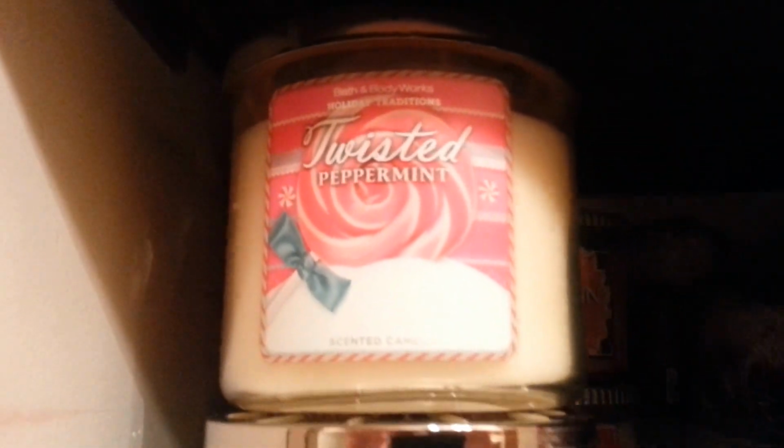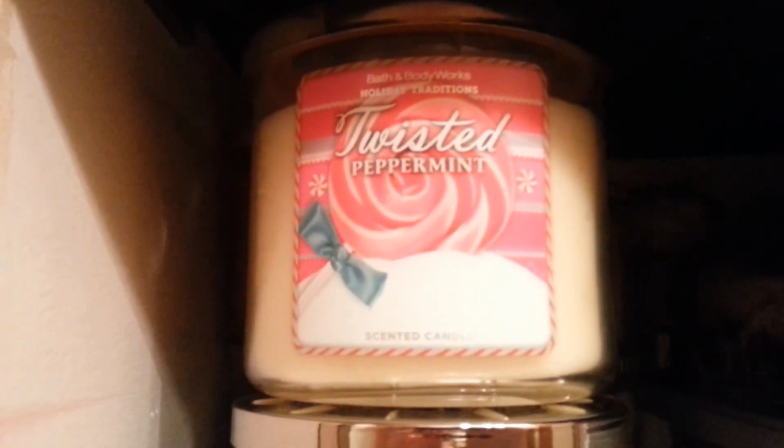Okay, this front row, there are going to be 2 rows back there that I'll pull out at the same time, but this front row has some winter scents. This is Twisted Peppermint. Love it. That's a super old version. Probably one of the $19.50 or $20 ones. Not that that matters, but it kind of shows you how far back it went.